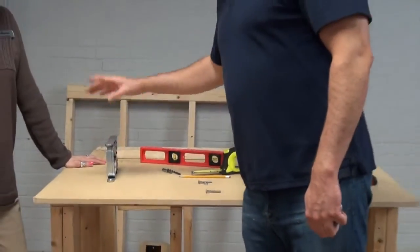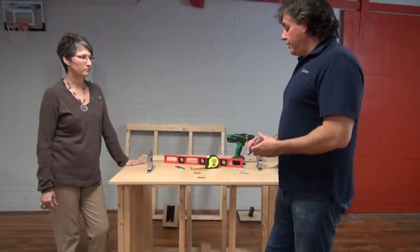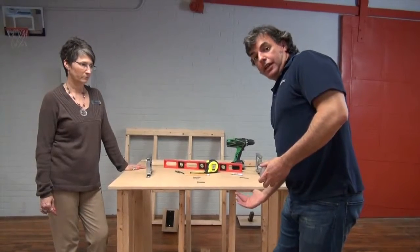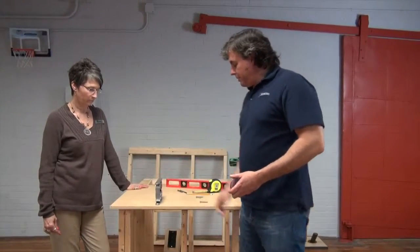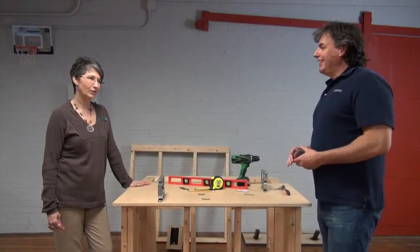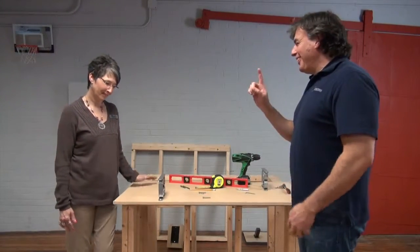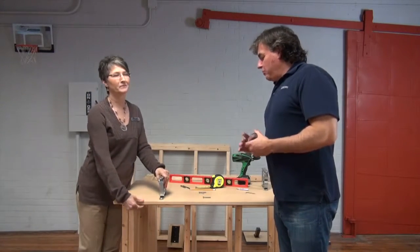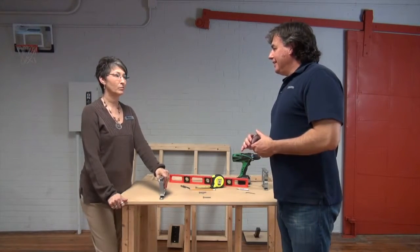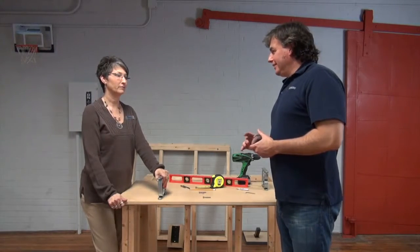So a couple of things to take into consideration there. This has a slight overhang. We've intentionally put it with the slight overhang. Kathy, would it be acceptable for you to install that out on the overhang? Absolutely not. It would be a no-no. You don't ever want to put an elevated counter on an existing overhang. And why is that? It creates too much of a point load on the sub counter.